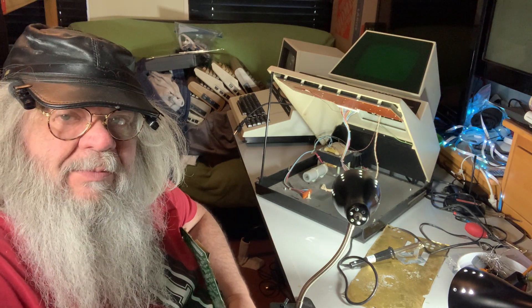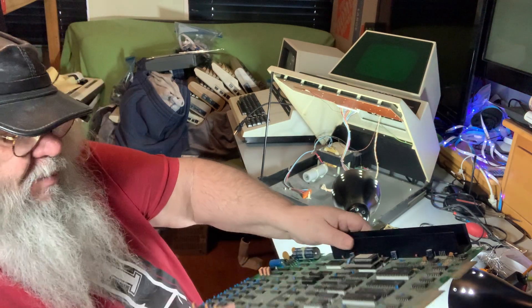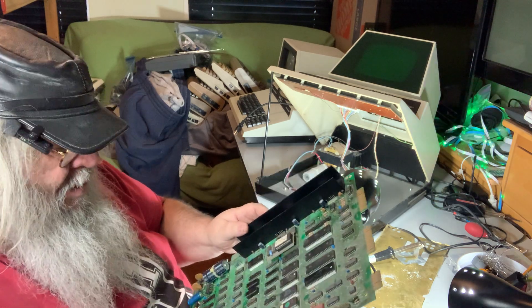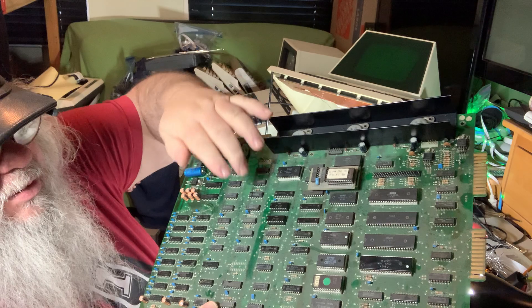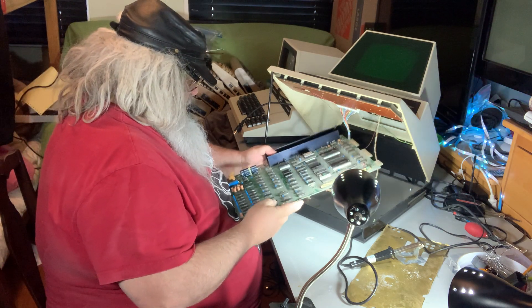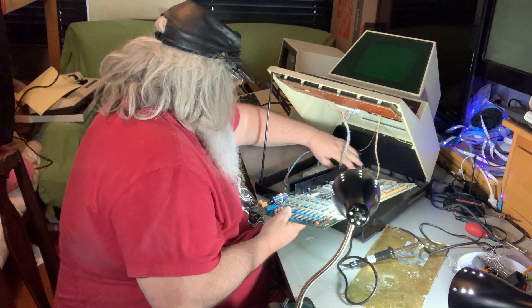Hello, welcome to the TV room. David Bradley here. I have in my hand the circuit board from the 40s PET, which I have just put sockets in through the screen RAM right here. This should not take long to put in — I'm just looking at the chips. The witness marks are correct.